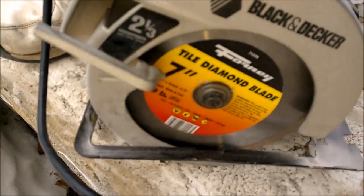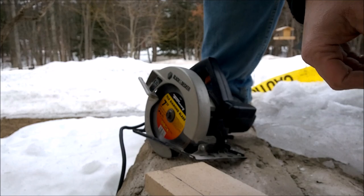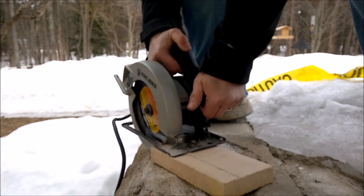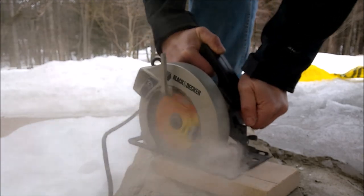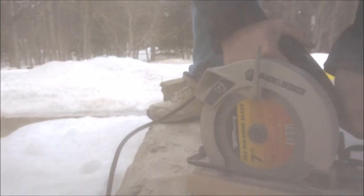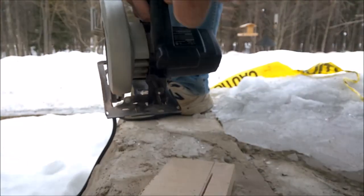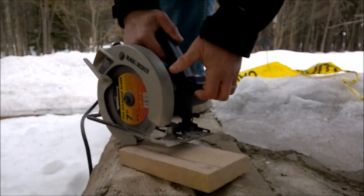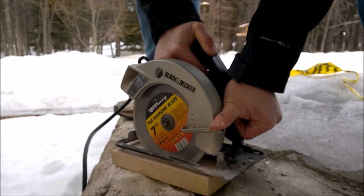All right, so we got the actual tile blade going on here. We'll get this going. Okay. Here we go. Trying to cut this puppy. Off a little bit so you could see. So I cut pretty well. Much better than that cheesy fiber blade. Holy frig. Alright, so let's get this done. Diamonds. Diamonds the way. Diamonds the man's best friend at this point.